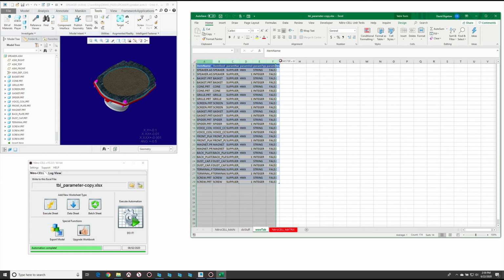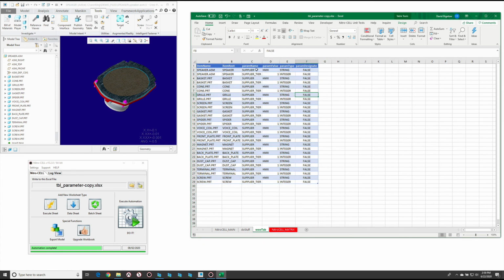And if we did this correctly, every single supplier and supplier tier should be the same in this case, which it is. So that's just another example of how to use the copy parameters, more of a manual process in this case. The real power of this is when you start using Power Query to construct these types of results that are going to be passed in through the copy command.